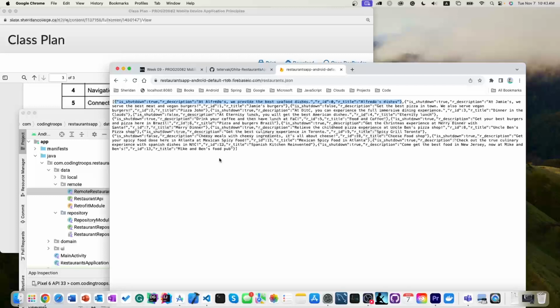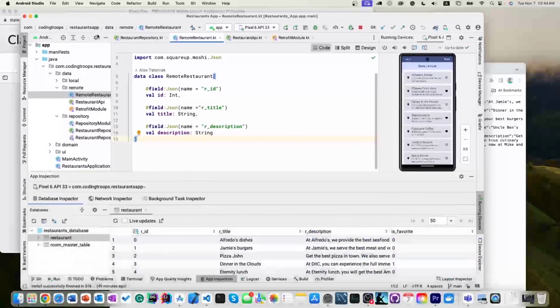If we use another app, for example, this Postman, to retrieve the data, we can see it nicely formatted. Did we use Postman in this course or no? Probably not. We will install it and use it. Okay. Currently, it's not installed. Let's not waste time on installing this at this moment. So let's continue. So how does it work?